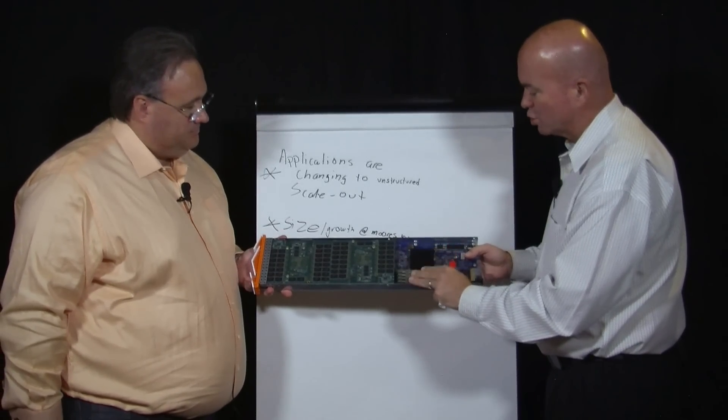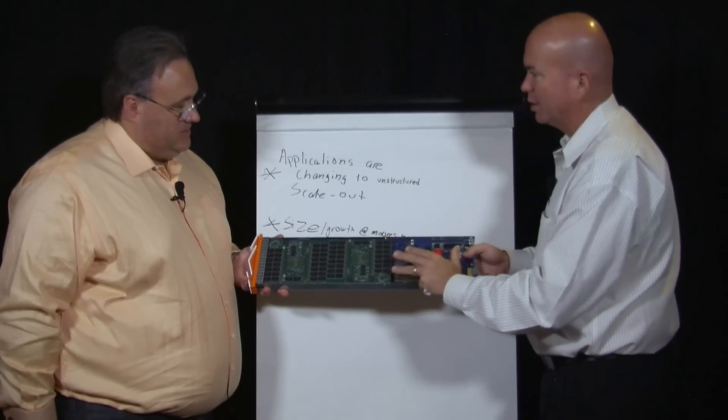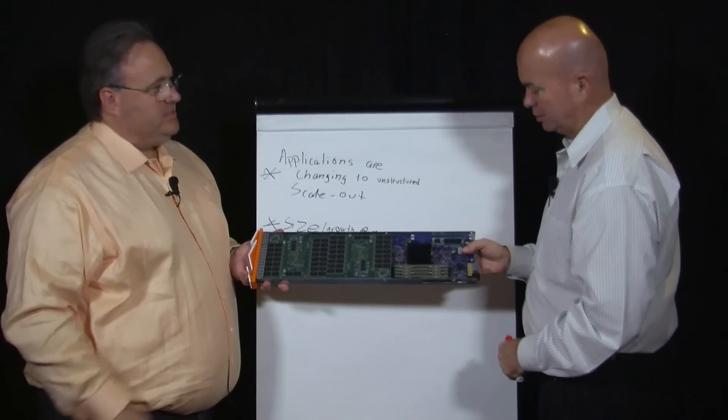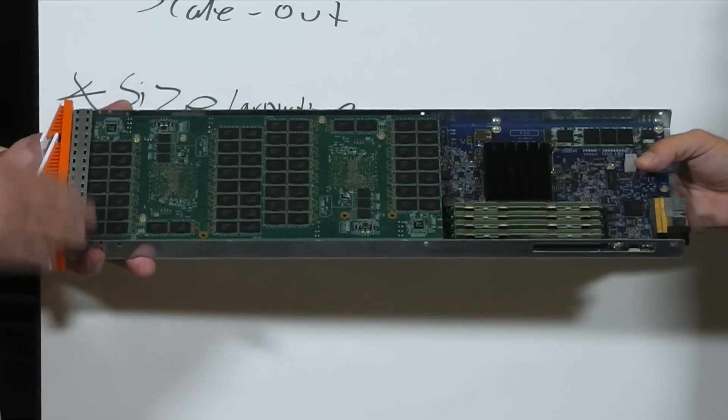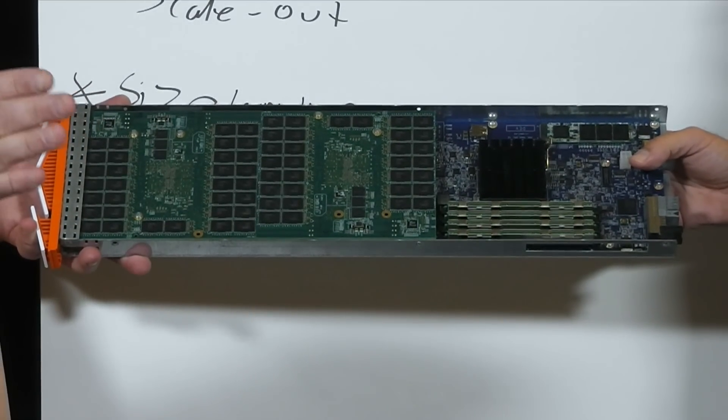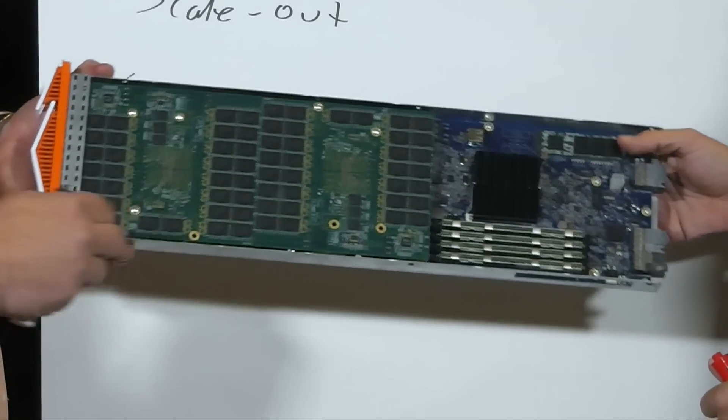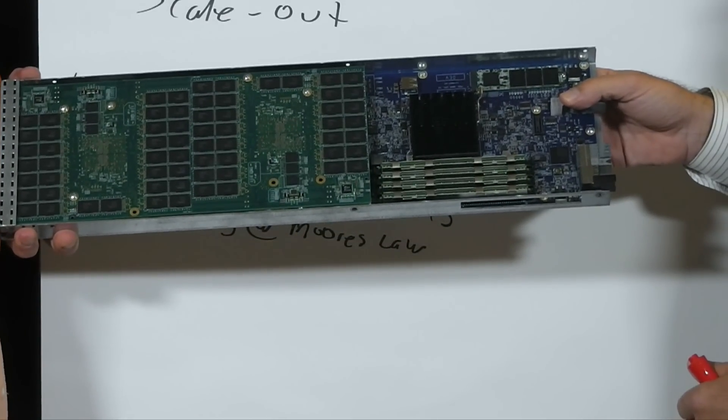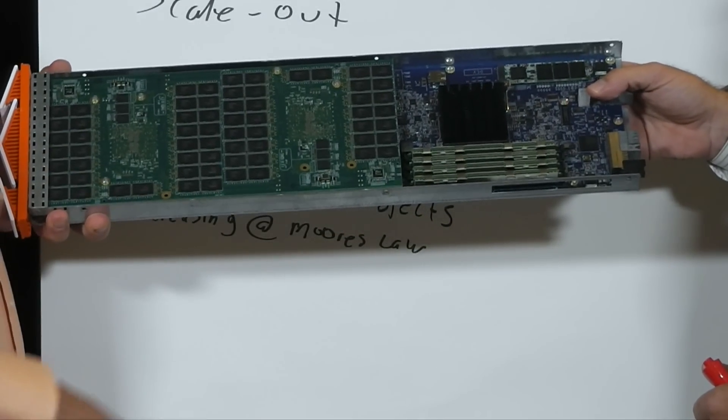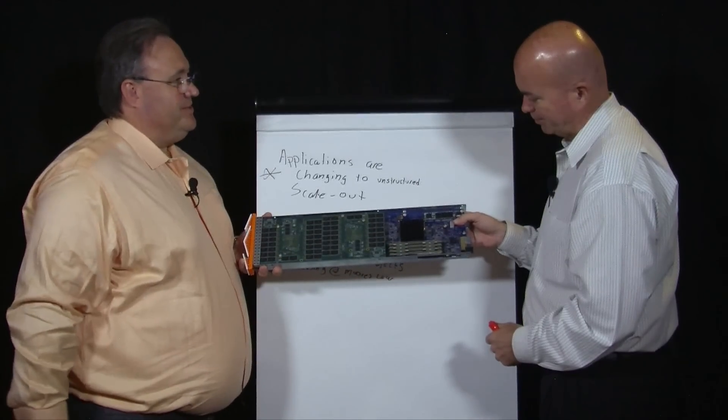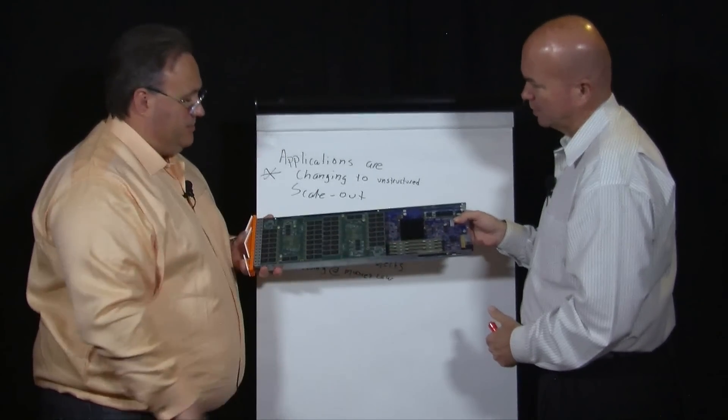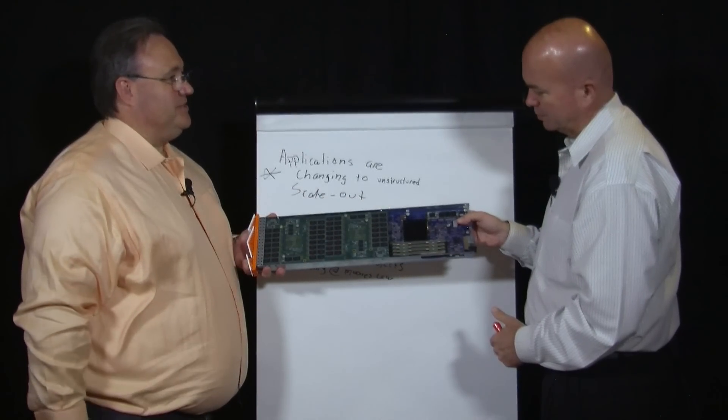This is actually something that is pretty special. So now is this storage or is this a node? Is this a complete node? This is a self-contained computer. And so it's what we call a FlashBlade. And you can have up to 15 of these in a chassis. And you slide them in like this. In the back of the connectors, it gives you power, it gives you network connectivity. It gives you a little bit of control. We have a relatively small CPU. It's really only an eight core CPU. 128 gig of DRAM, 52 terabytes of Flash.